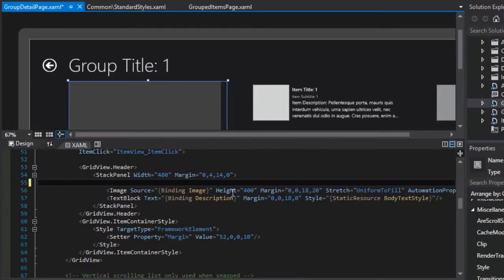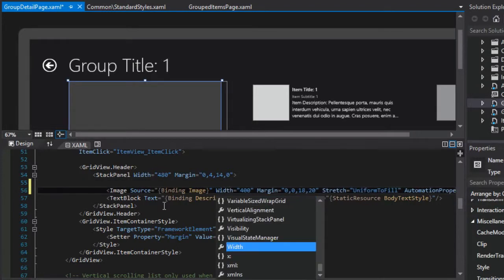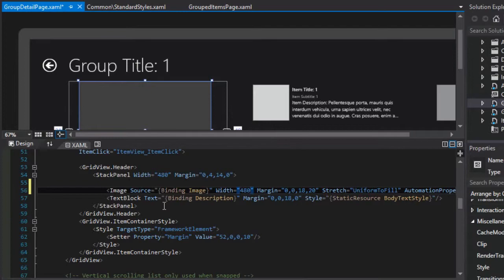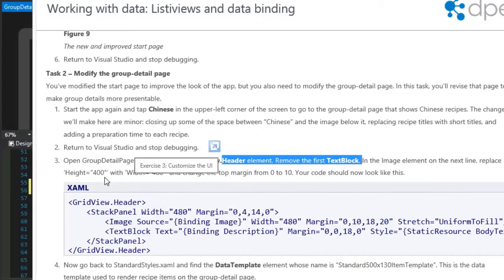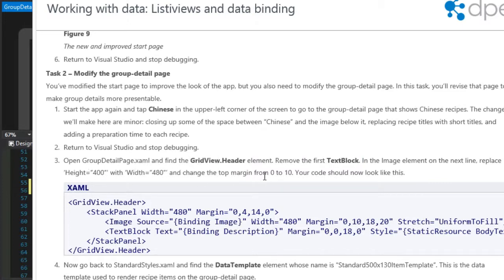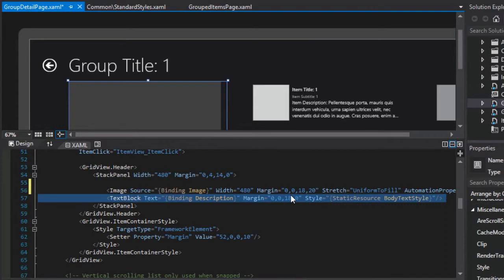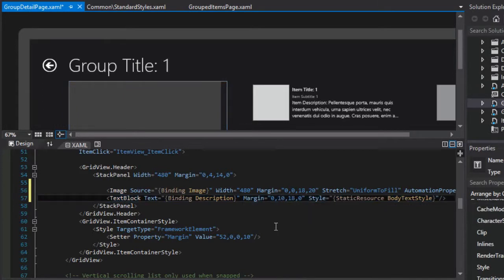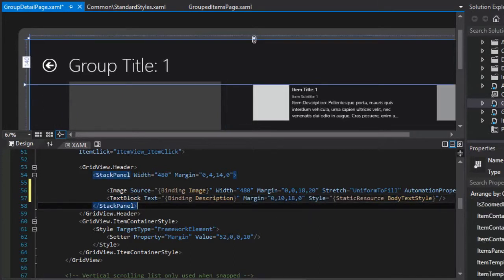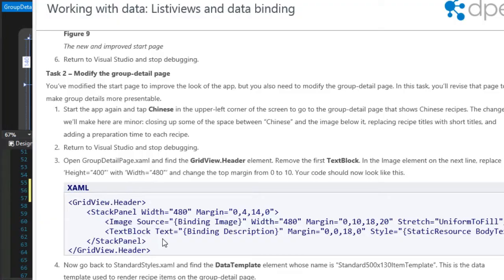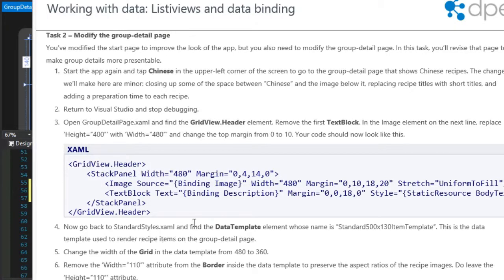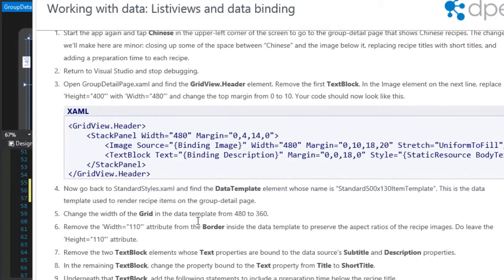So we're replacing height equals 400 with width equals 480. And then we're going to change the top margin from 0 to 10. So that should be that right there. Okay. And now our code should look something like that. I can't compare it easily, but I think that looks about right.